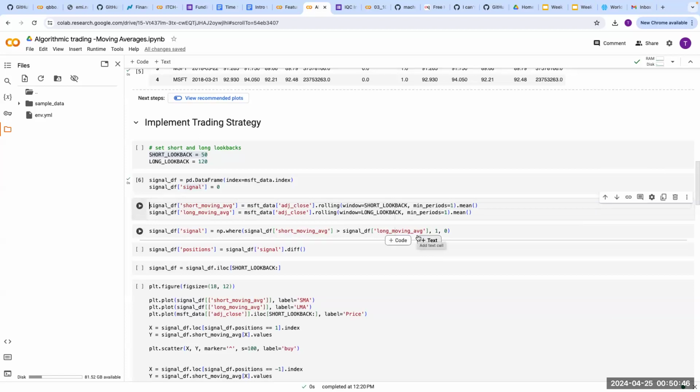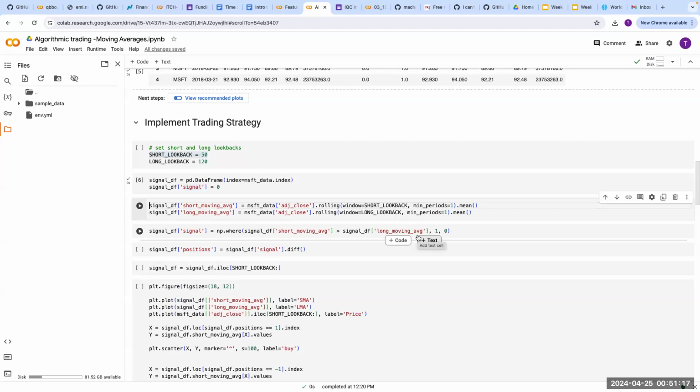So this is the main line where we are actually calculating the moving average. The short term moving average is the average of the short look back. Rolling is what creates this moving average, and you're taking the mean of it. So you're taking the rolling sum, and then you take its mean. So that is about that line.